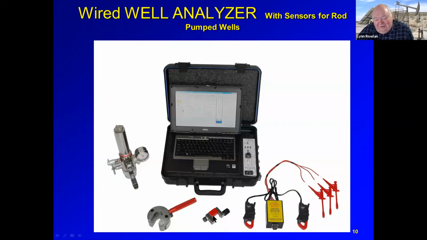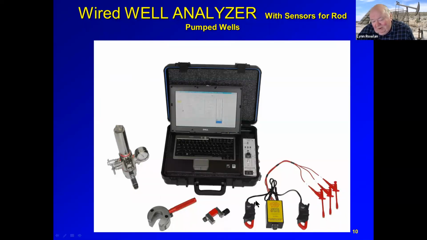Now this device is a load cell, but what it does is it measures the diameter change of the polish rod, and that means the load on the rods are changing due to the pump load, and the pumping speed, due to acceleration, changes the load. And so this device doesn't really measure the load, it's like a micrometer, a very accurate diameter change measurement. And then we use the weight of the rod string and the properties of the rods and the tubing fluids to calculate what the loads are.